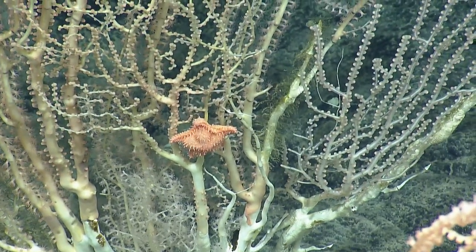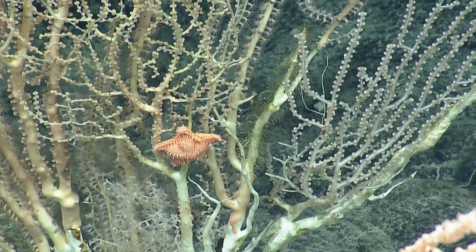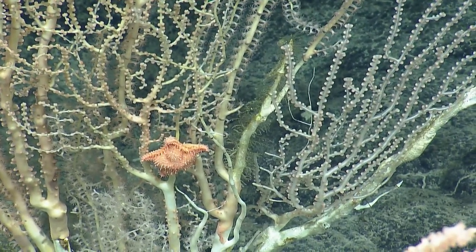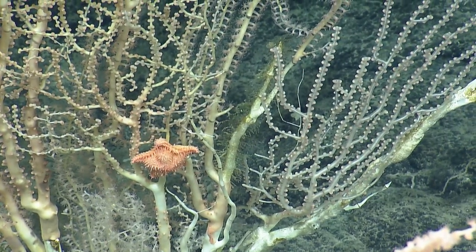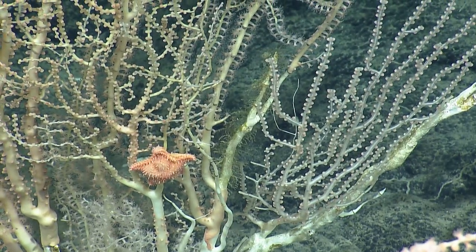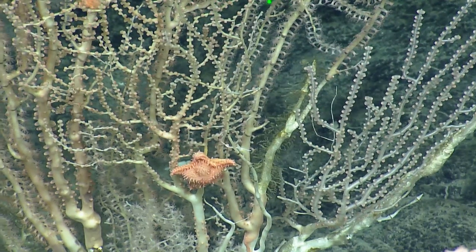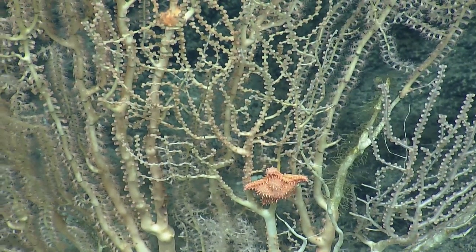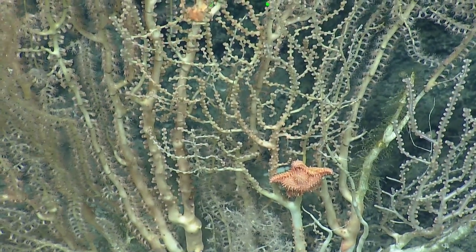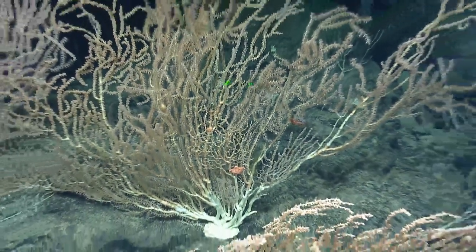Really interesting brambly branches coming off of the base there. Do you think that's a different species or is it the same? You know, we see these kind of branches come off once in a while, and typically they're near wounds or something, but I would say it's probably related to the coral here. It's just maybe been predated upon, damaged, and then regrown. Okay.